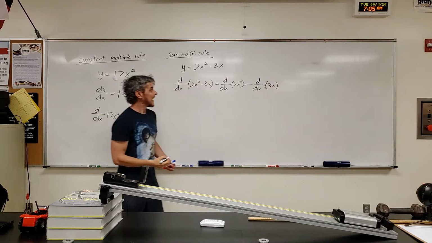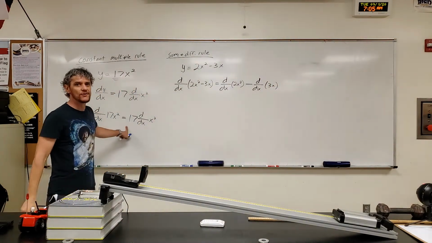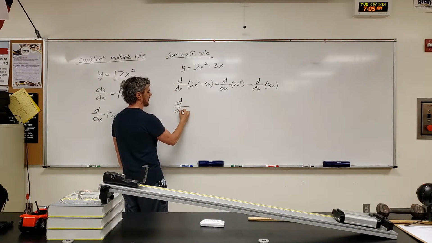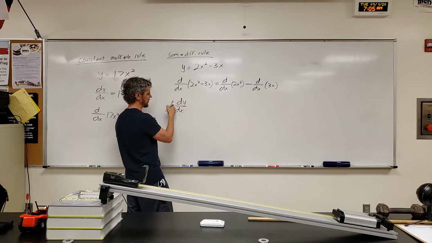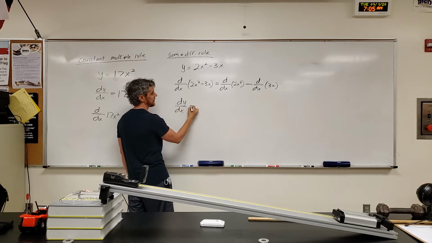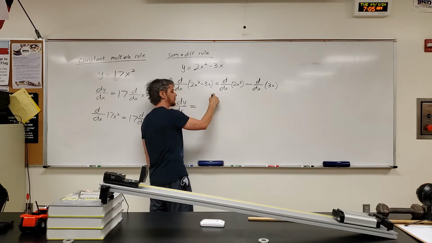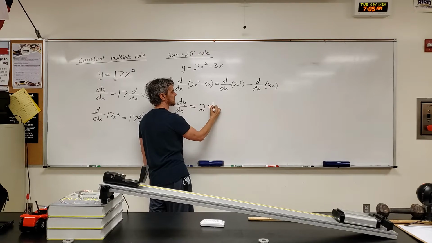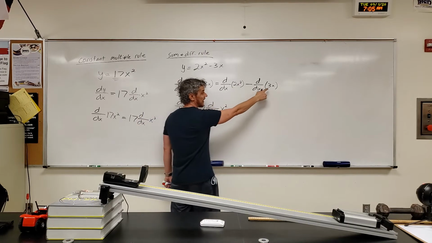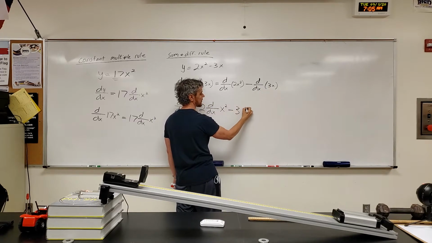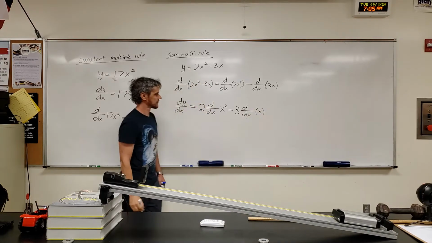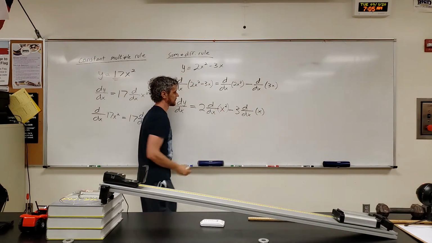3x. And then I could apply the constant multiple rule here and say that this derivative with respect to x, and here I use the different notation, it doesn't matter what notation you use, will be, well, this is a constant multiple, I can pull it out into the front. 2 times the derivative with respect to x of what's left, x squared, minus, and here the constant 3 can come out into the front, times the derivative with respect to x of just x. Be consistent there.